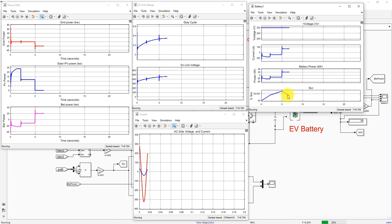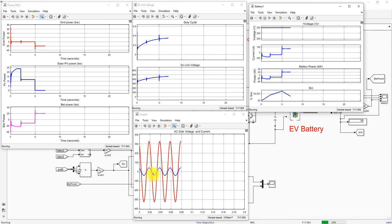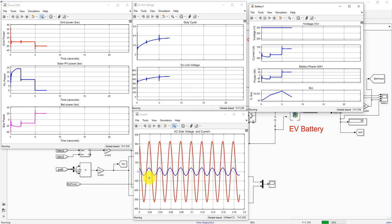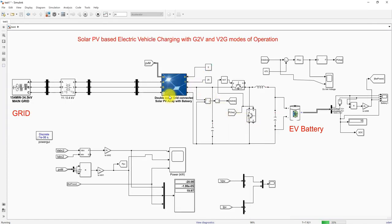Okay, and also here you can see that there is current in the AC side, voltage and current after the inverter. And also you can see the phase angle, right? Both voltage and current are in phase. So that means the grid is receiving power from the battery, the EV battery.